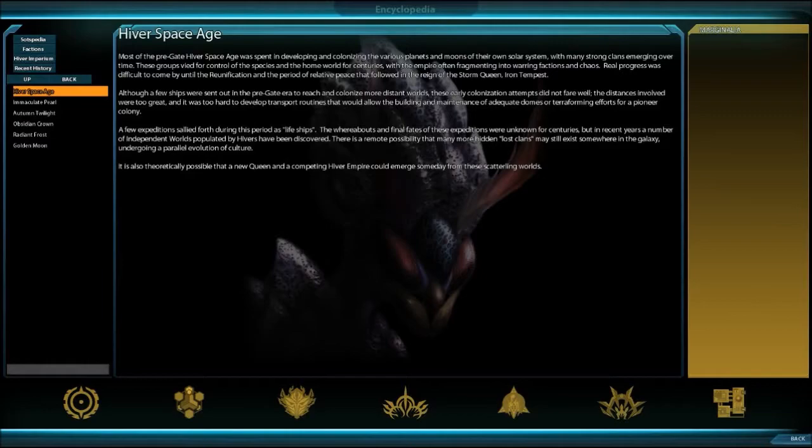Although a few ships were sent out in the pre-Gate era to reach and colonize more distant worlds, these early colonization attempts did not fare well. The distances involved were too great, and it was too hard to develop transport routines that allowed the building and maintenance of adequate domes or terraforming efforts by a pioneer colony. A few expeditions sailed forth during this period as lifeships, and the whereabouts of the final fates of these expeditions were unknown for centuries.